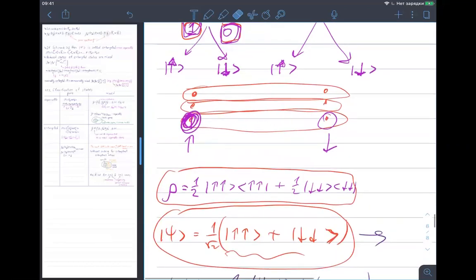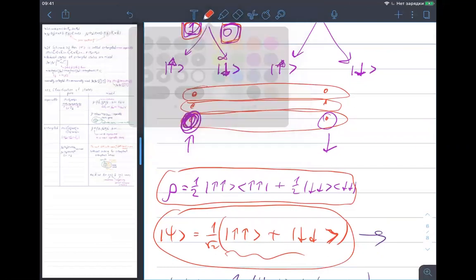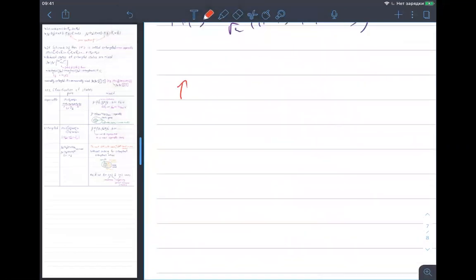Because, for example, let's say the first obtains state up, and the second obtains also the state up. If the first person measures in the basis plus minus, with probability 1/2 they obtain plus, with probability 1/2 minus, and the second person also obtains plus or minus, but they both obtain plus or minus independently with independent probabilities. That is why the states are different.